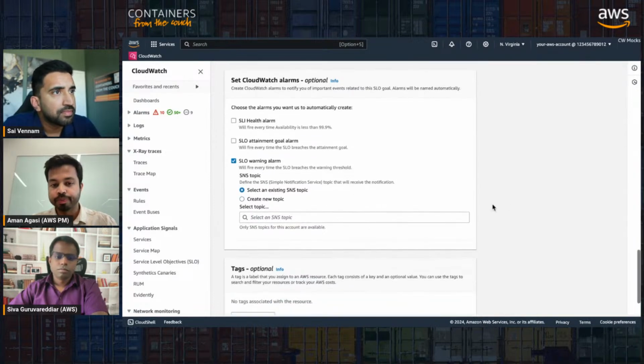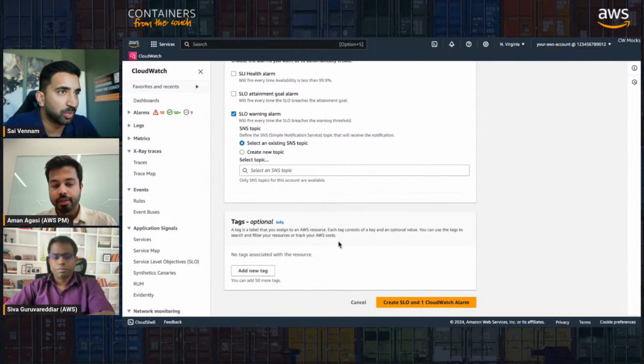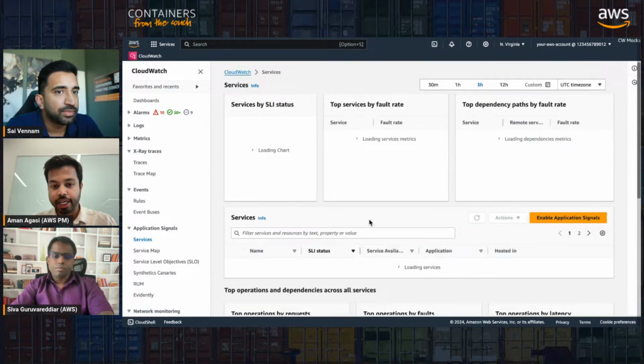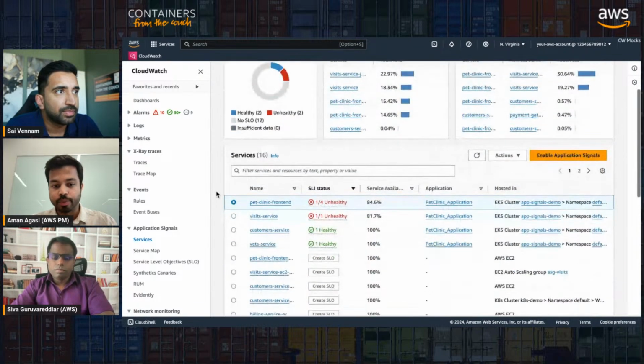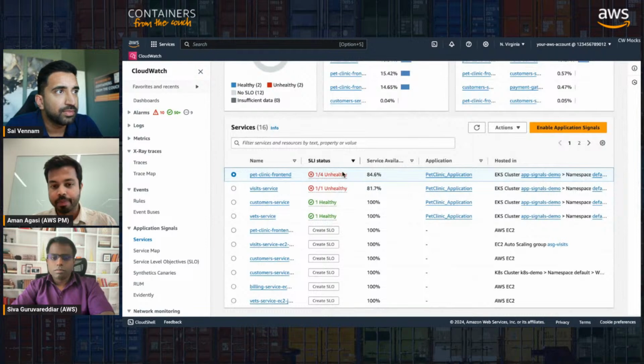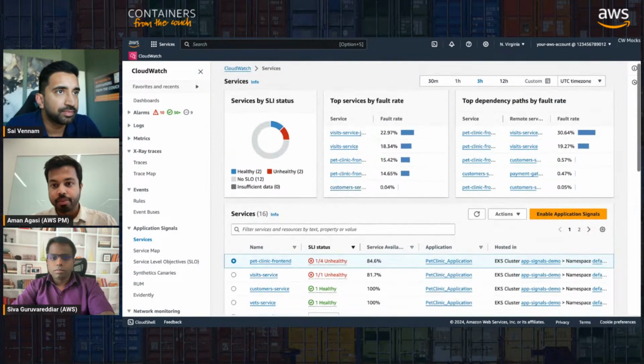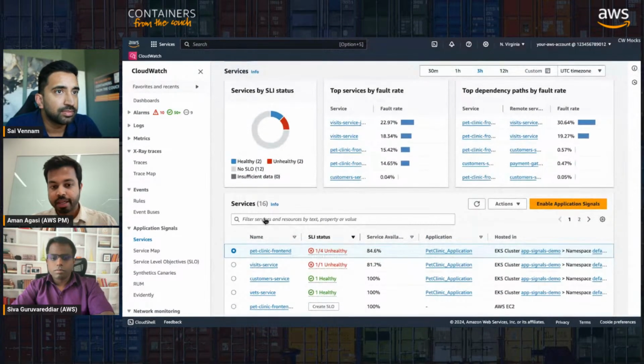Okay, so SNS is the primary way most of these things work for setting up notifications. Yes, so from SNS, you can do whatever you want. You want a text message, you want emails, whatever you want. That's how you configure it. Rasan can get an email out of this once we have this for EKS on Fargate. Right now, you can do it for EKS, EC2, and ECS. Excellent. And any other platform using the custom method.